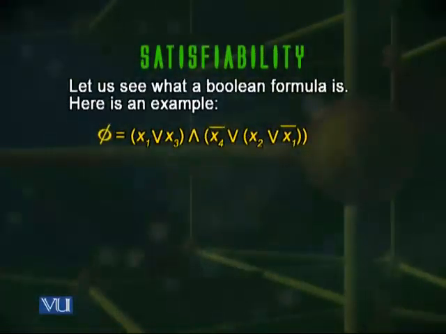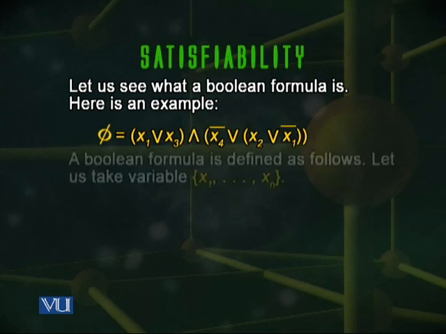First, we have to start by looking at what a Boolean formula is. You have already looked at Boolean formulas. We were studying logic. You had looked at all kinds of logic. Boolean formulas are extremely simple. What I have done is first put an example for you of a Boolean formula. This formula has 4 variables, x1, x2, x3, and x4. And the formula is (x1 or x3) and (the negation of x4 or x2) and (the negation of x1).